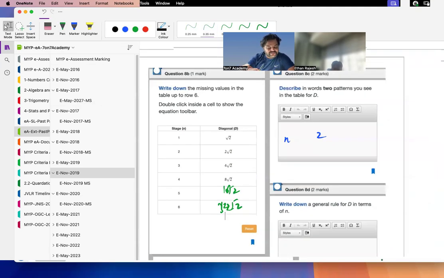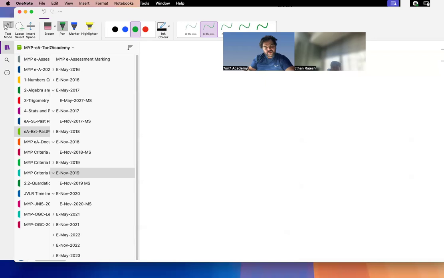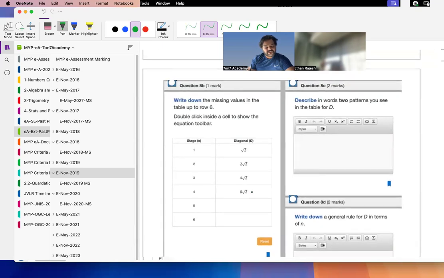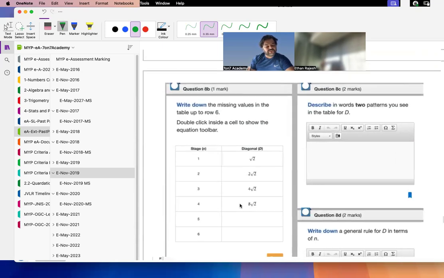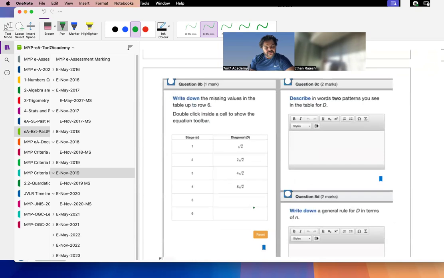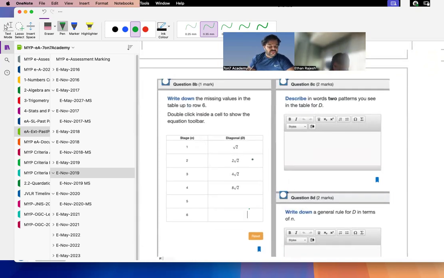Now this is the general term. How will you write it? Shouldn't the fifth be 16 root 2? So you write that every time it gets multiplied by root 2 to get the next term. I thought you wrote 10 root 2, that's why I was confused. No, I was wrong, because I didn't sense that it was increasing by multiplying. I thought this is 6. Yeah, even I didn't see it. Okay.